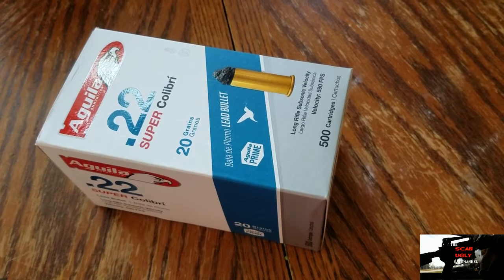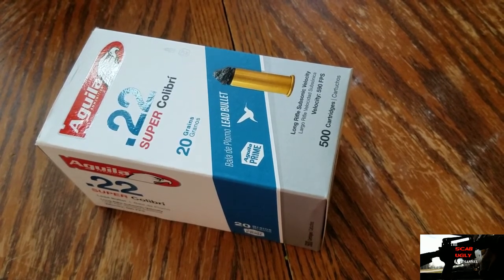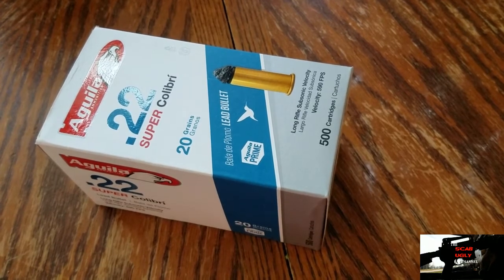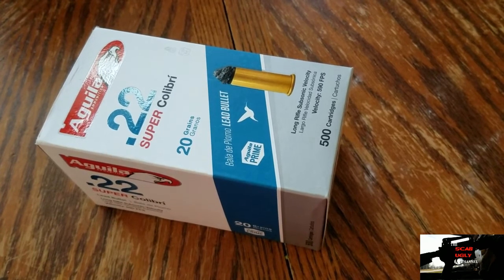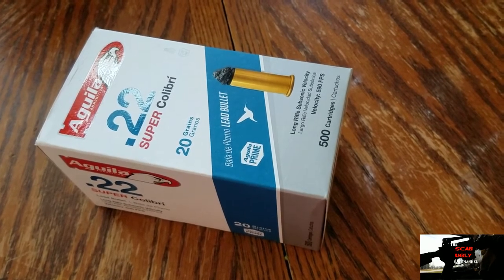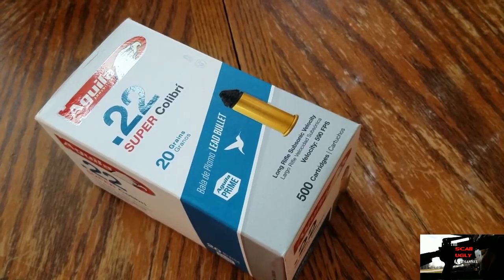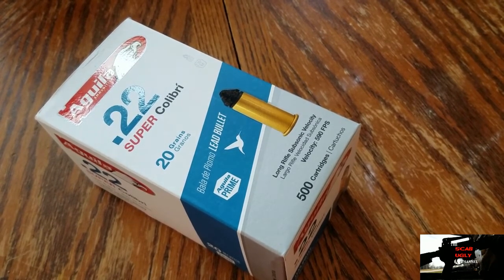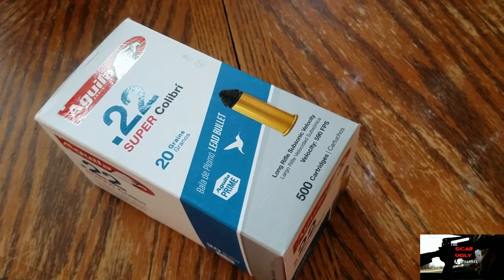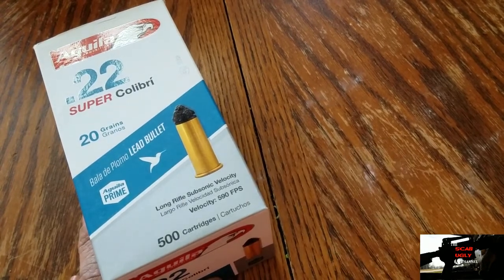So I don't know if you've ever seen the cowboy shooters or stuff like that. What they use a lot of the time to practice are wax slugs, and they just basically have wax bullets that they load, and they'll put either just a minute amount of gunpowder in there or just primer only, and it's a lot cheaper alternative for them to practice. These are not cheaper than normal 22, unfortunately, which I don't really understand. I guess there's maybe more that goes into manufacturing them or something like that. But the velocity on these is 590 feet per second, supposedly.